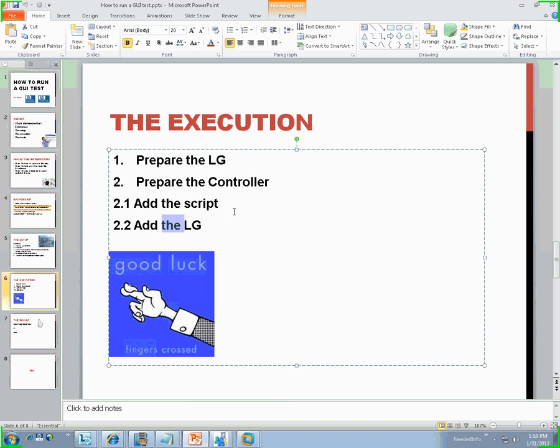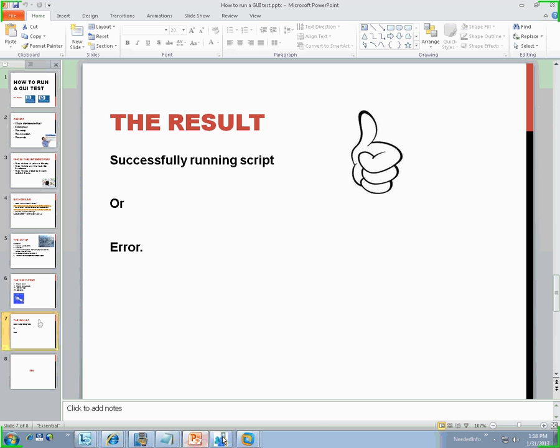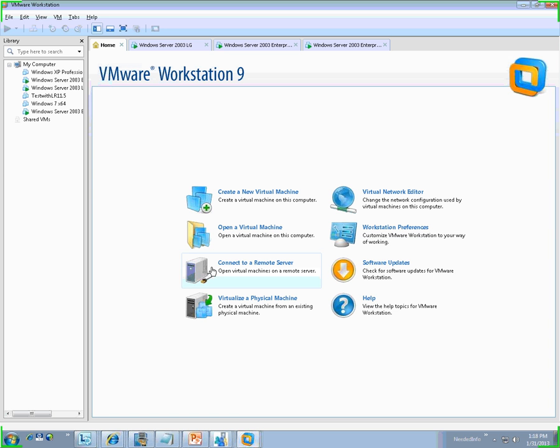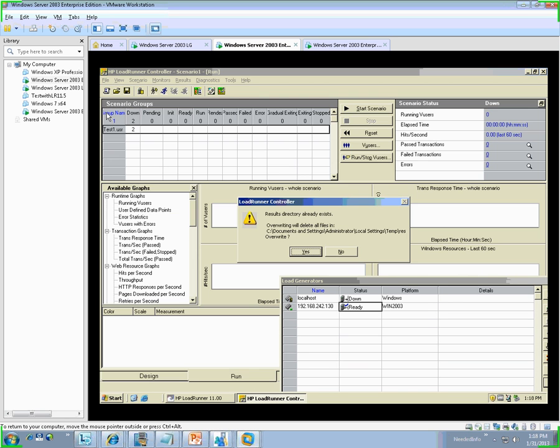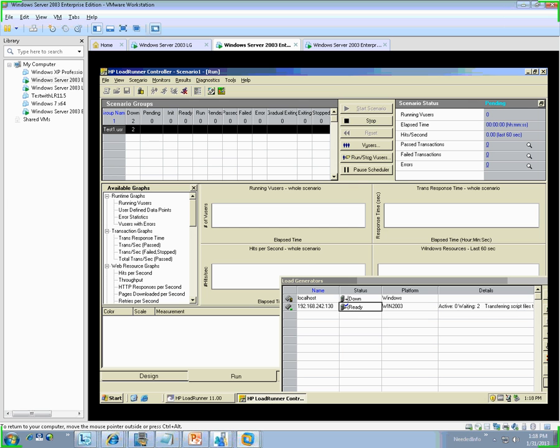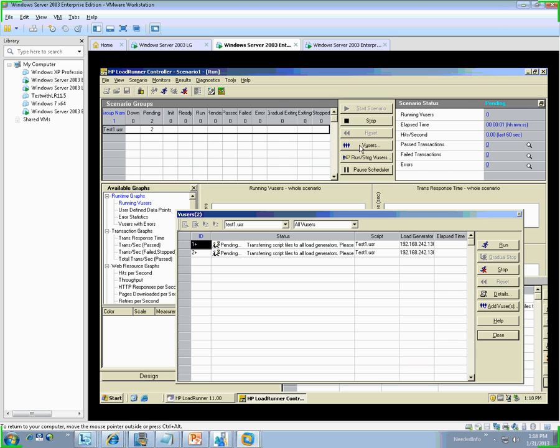So, now that we have everything ready for the execution, then we go for the results, which in this case is not exactly just looking at the analysis results that come up at the end, but just being able to run these. So as we can see, they're beginning to initialize.